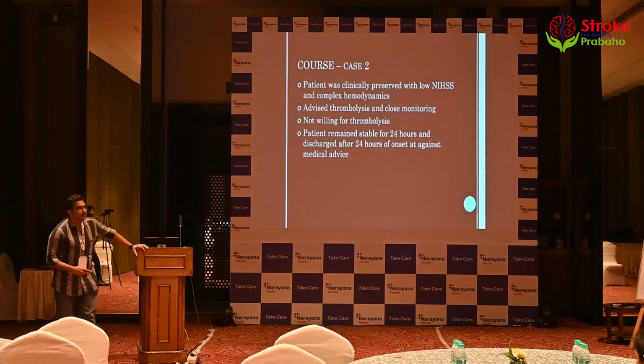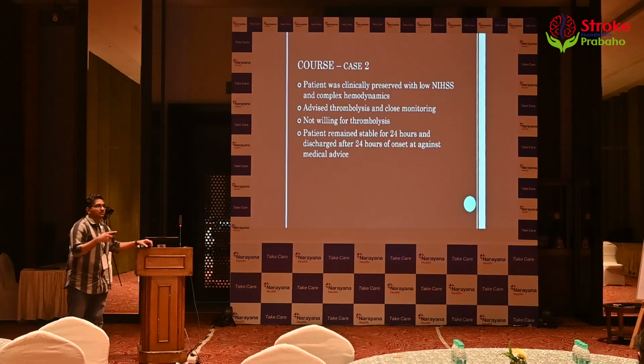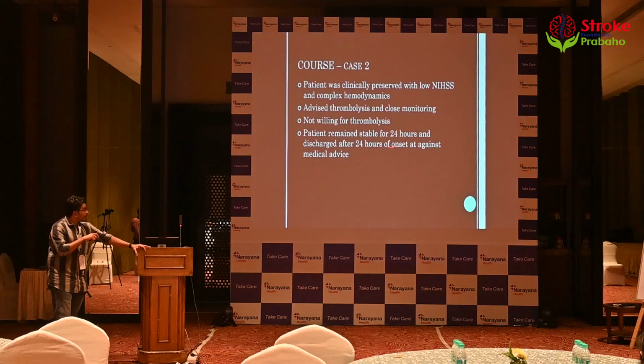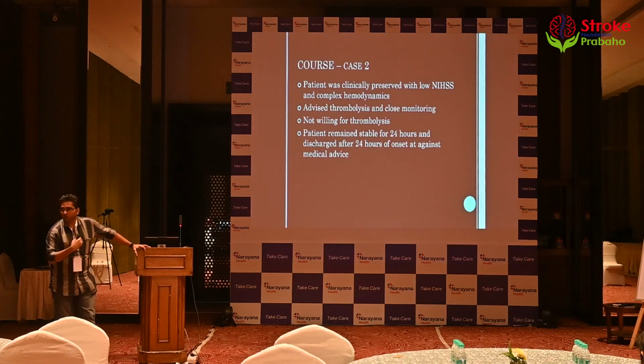Story 2, again low NIHSS, and he was advised thrombolysis. I don't know why, because I don't know the exact NIHSS. This was given to me only as a GCS. And they were not willing for thrombolysis. Again, stable, but only for 24 hours. They decided to go at 24 hours. And this is an outside hospital. These are just the images that were shown to me.